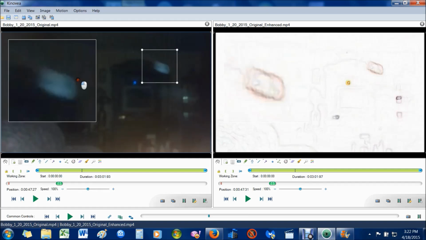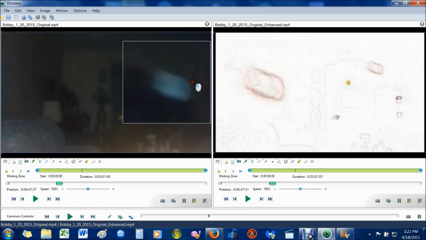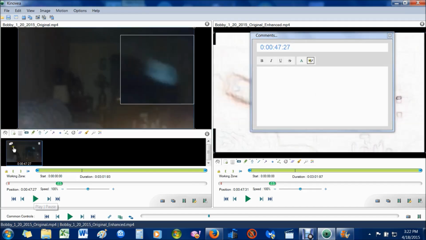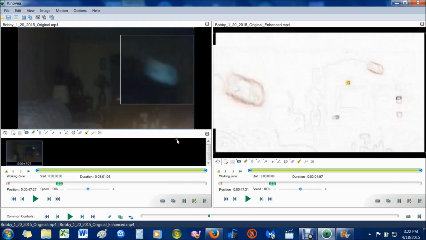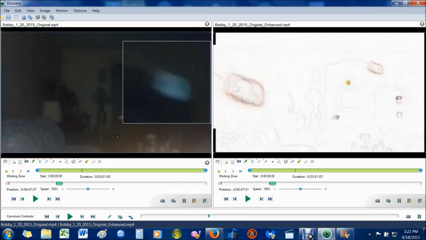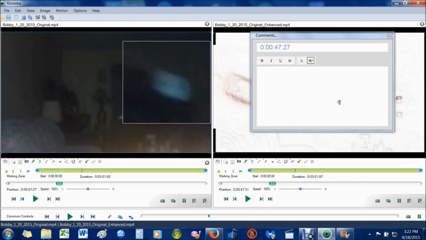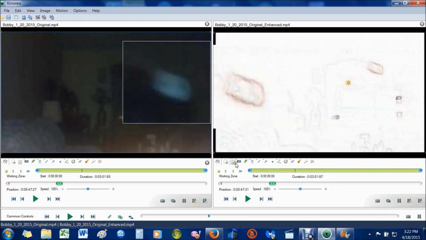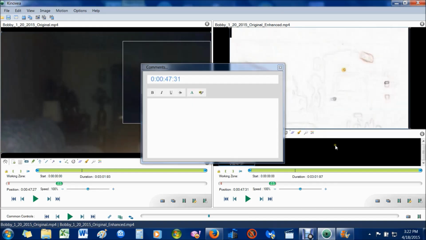So when you're comparing, you can move them side by side and analyze them that way. And if you want to make comments, just click the comment button. See? Very easy to do. Very, very simple.